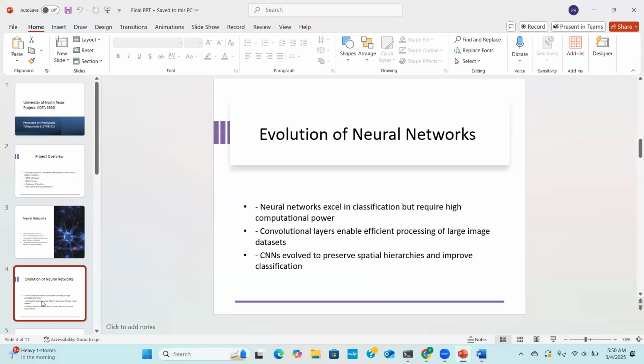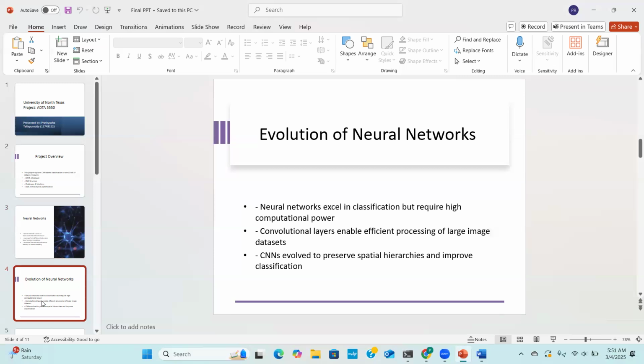Now, the evolution of neural networks. Early neural networks struggled with high dimensional data like images. Traditional fully connected networks require too many parameters, making them inefficient for image classification. Convolutional neural networks were introduced to handle images more efficiently.